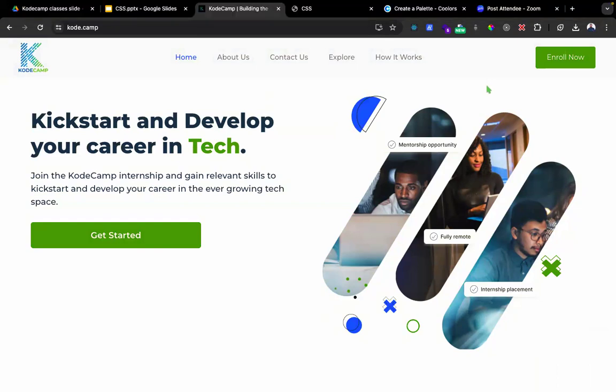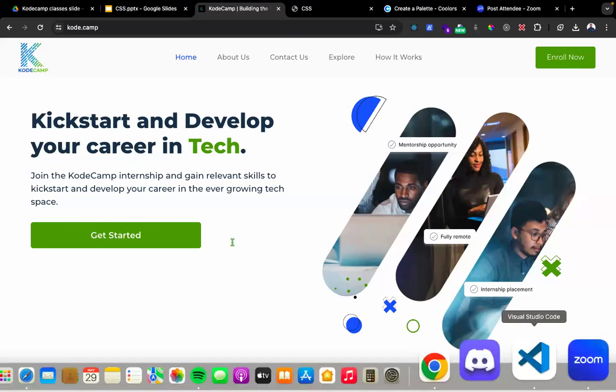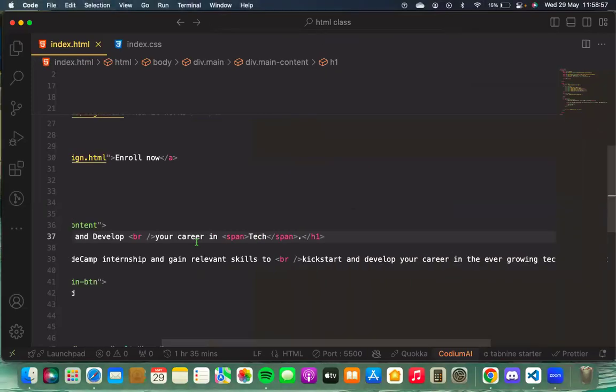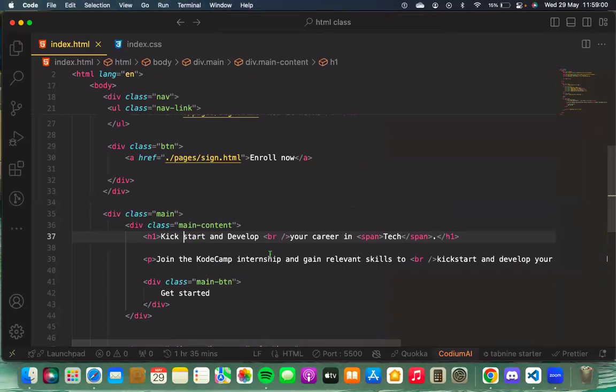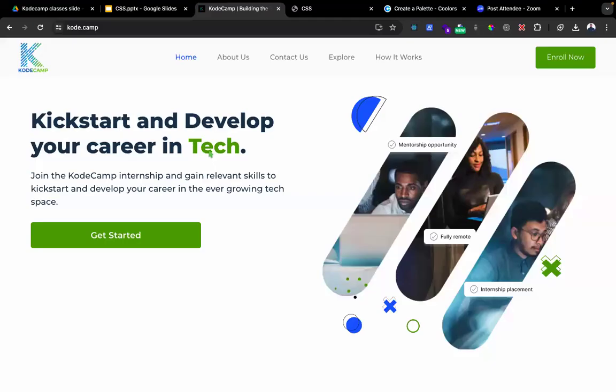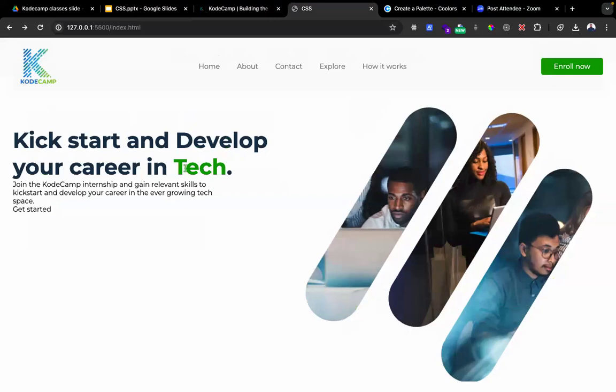Okay, sir. I said the span. I think I'm lost there. Where is the span exactly in the HTML file? Because the HTML does not pull the screen, maybe you should press Alt Z so that we can see the screen in full. You can see I have a span inside my H1 tag, which is to style the text separately. Because if you check our design, you can see that the text is styled differently. That is why I have the span, so I can give it the color green, which is what I did just here. Okay, all right. Thank you very much.